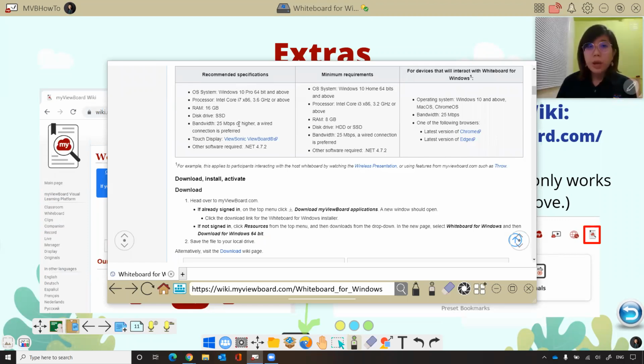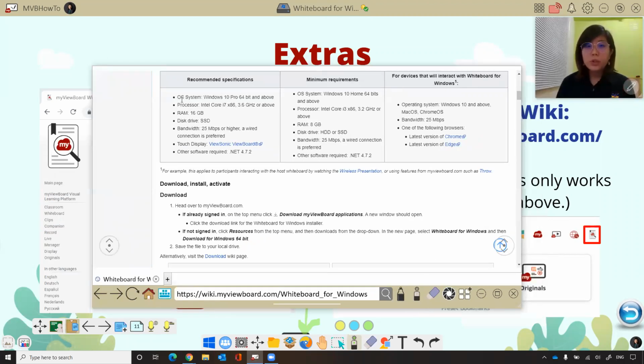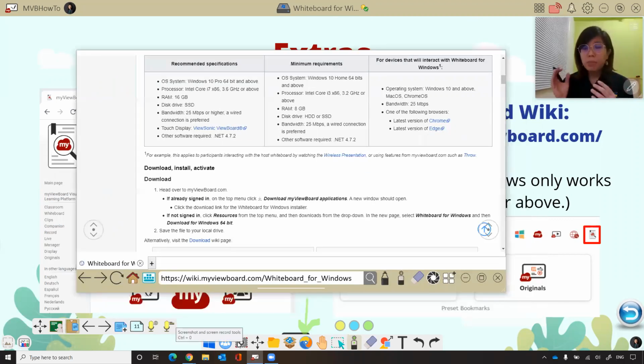It tells you the recommended specifications, the minimum requirements, and devices to interact with the Whiteboard for Windows. All of that is here directly on the myViewBoard wiki page. So this is a really useful tool for teachers to find out more about our product. So remember, Whiteboard for Windows only works with Windows 10 or above. If you encounter any issues with things below Windows 10, that might be the reason why.